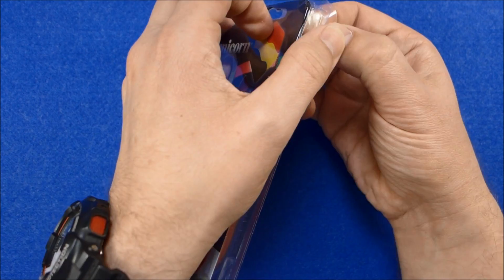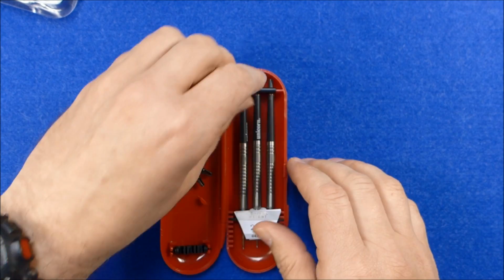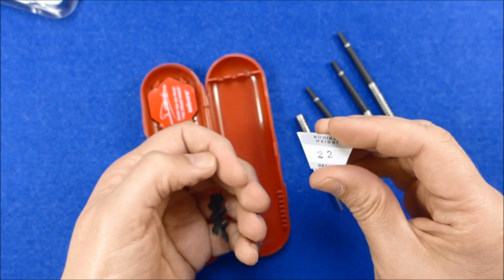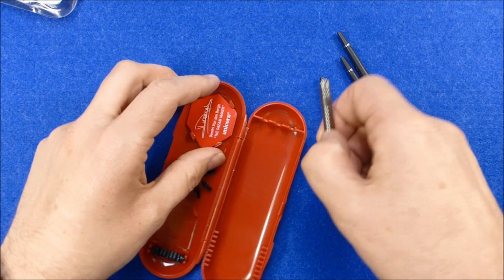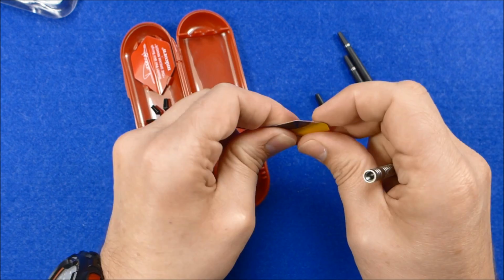These darts retail for around £24, and they come in clamshell style packaging with a compact case, and obviously you've got your three barrels in there. They're fitted with Gripper 3 shafts with the stem rings on, and you've got your weight guarantee. It says 22.2 grams. You also got eight flight protectors and the Dimitri van der Bergh signature flights. These look as if they're big wing, standard shape with the Belgian flag and his signature on. So we'll have a close look at the darts now.